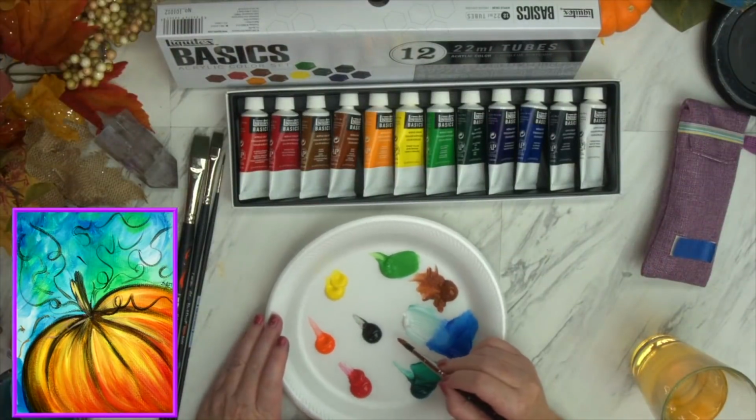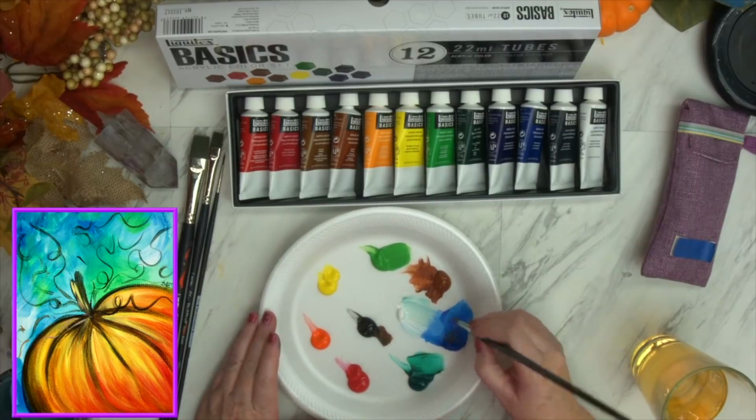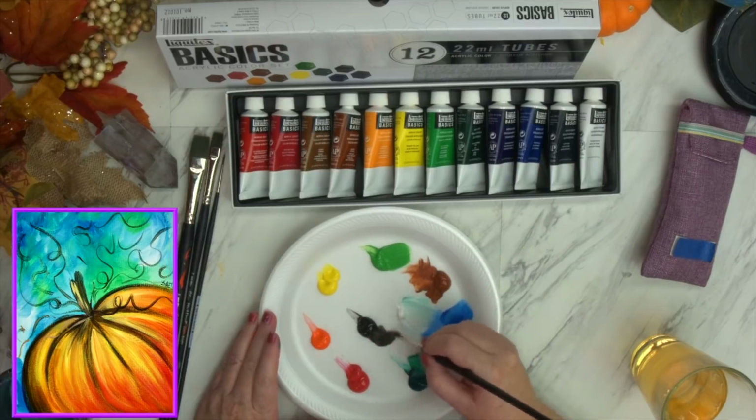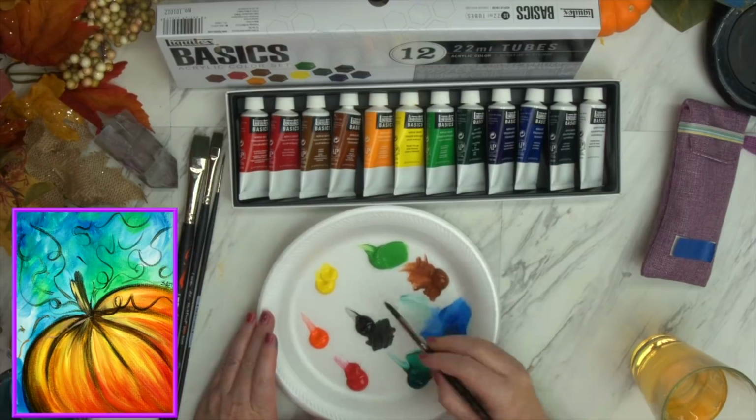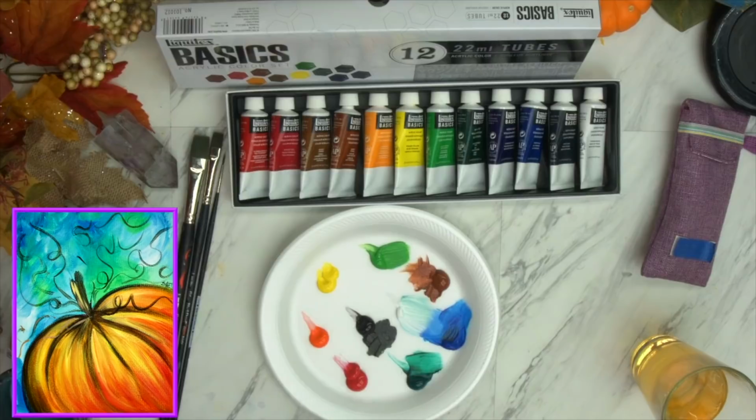The next thing is I'm going to start working with the black. I'm going to get my brown, my black, and I'm going to be crazy and get a little bit of blue. I pick these three colors together because they have the highest pigment loads of the colors that I have. Making this black, when you put it on, is very gray and transparent. But if you add all the other stuff to it, you can get a pretty decent black.